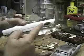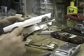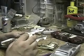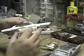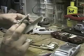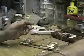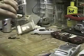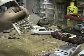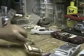The reason being is the 66 has a definition line in the body, whereas the 67 is smooth. It's got the belt line and that's it. So that's how it should look when we're done. It'll be a little better. So I wanted to show you how I managed to do that. I'm going to go ahead and cut the trunk lid out now, so we have it, and then we got the inner fender wells cut out, so I can save them and use that. But that's where we stand. So I'll be back.